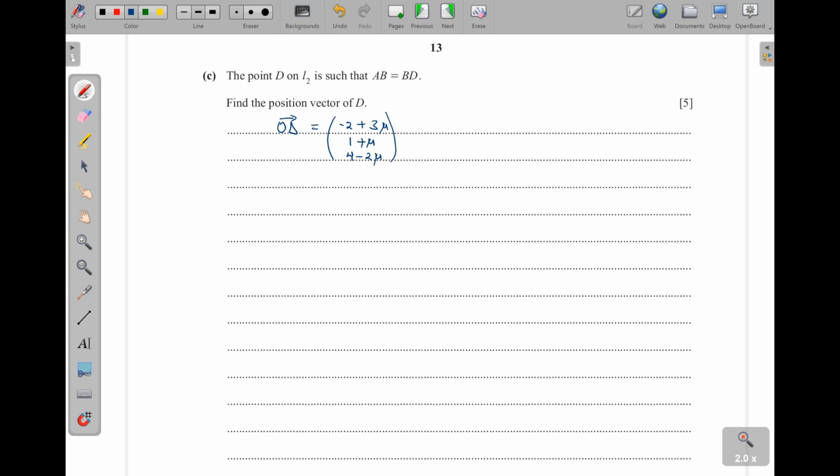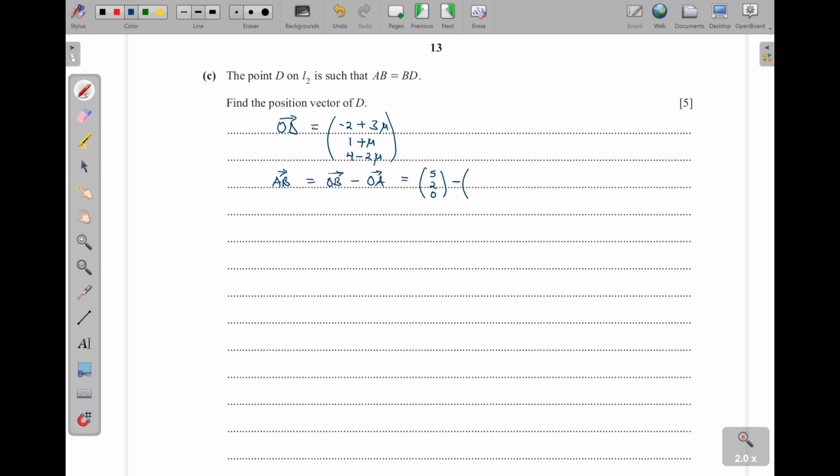Now, this mu can have different values for all of those points that are on the line. If it is 0, we have this part here, that coordinate. Then, if it is 1, you get another coordinate. If it is 2, like that, okay? Now, AB, just like we have looked at part B, you just get the last minus the first. So AB is going to be OB minus OA, okay? So we have our OB, which is 5, 2, 0, then minus our OA.